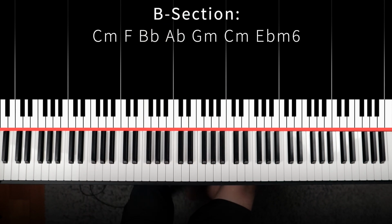And then we go right back to the start. And that is pretty much everything that you need to know to play this song.